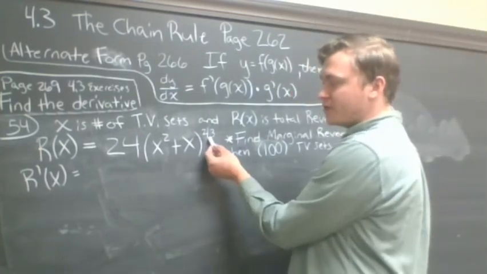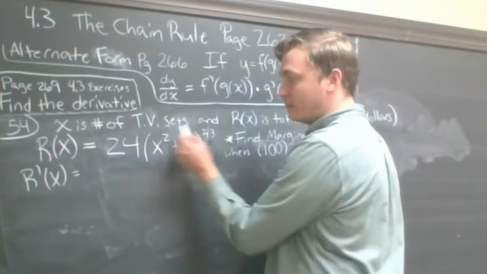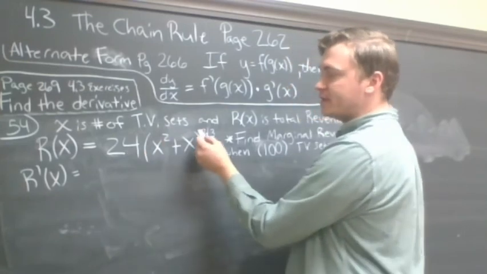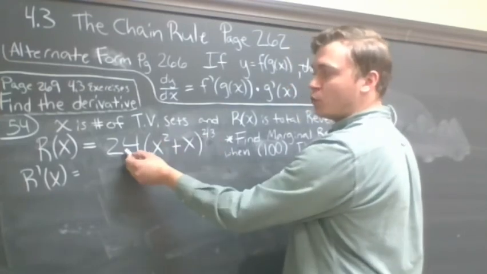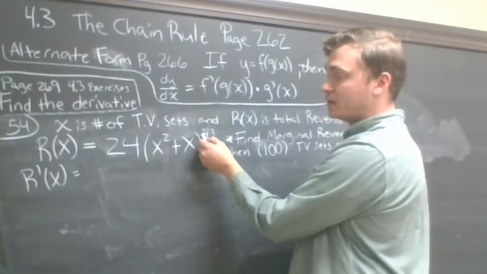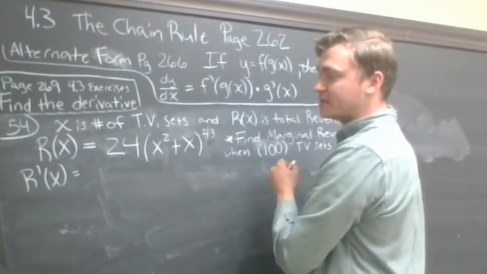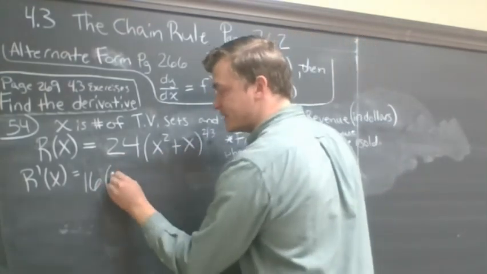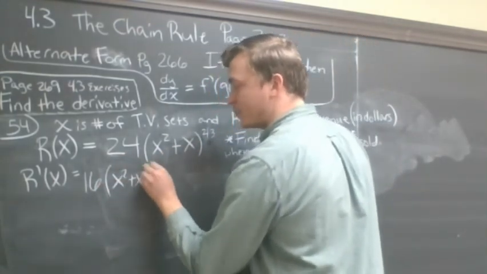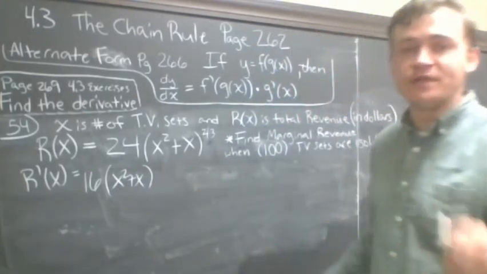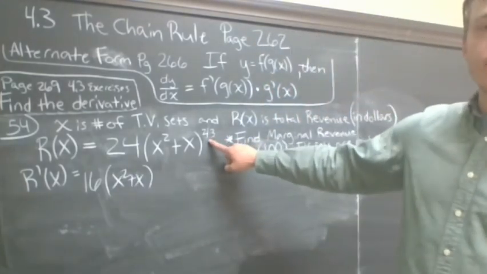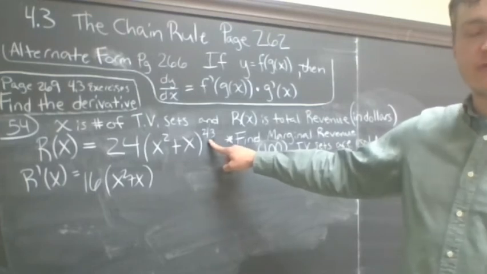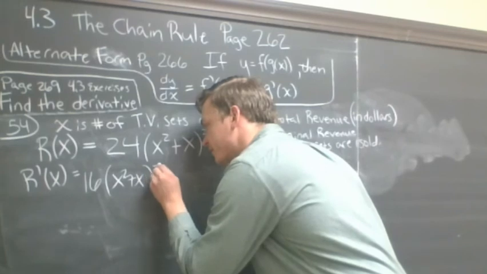We have our exponent 2/3. Let's move that out front and multiply, right? We take the exponent, move it out front with multiplication. 24 times 2/3. Well, 24 times 2 is 48, and 48 divided by 3 is 16. So when we multiply the 24 times the 2/3, we get 16. We're going to leave what's inside parentheses the same. And now when we subtract 1 from our exponent here, 2/3 minus 1 is the same thing as 2/3 minus 3/3, and we get negative 1/3.